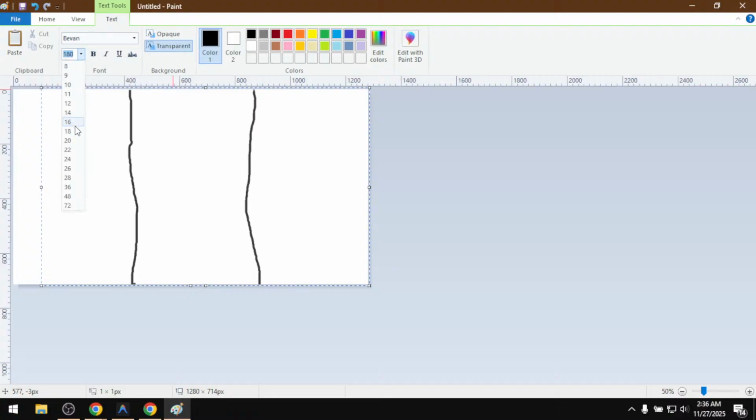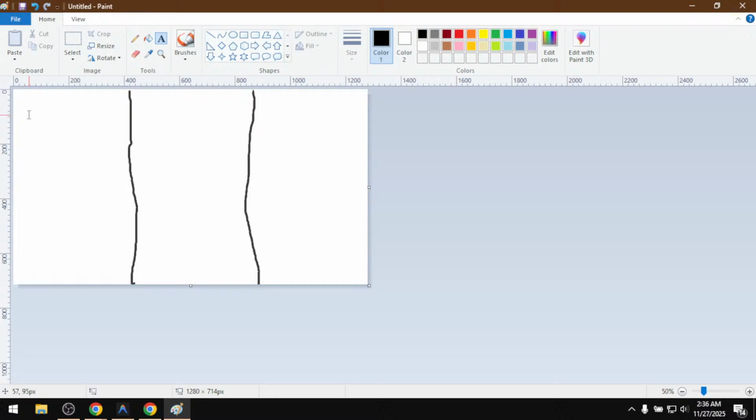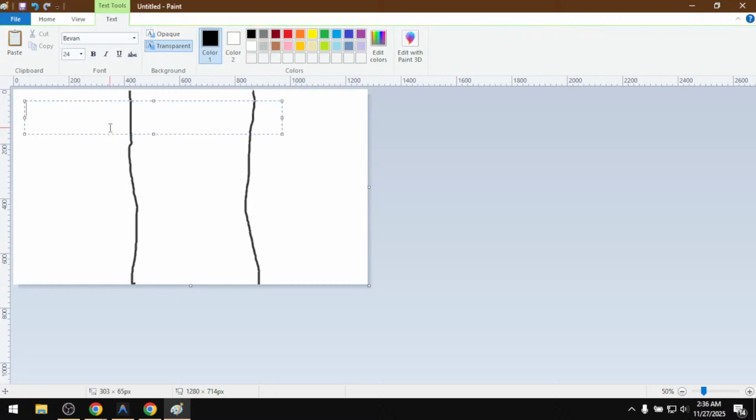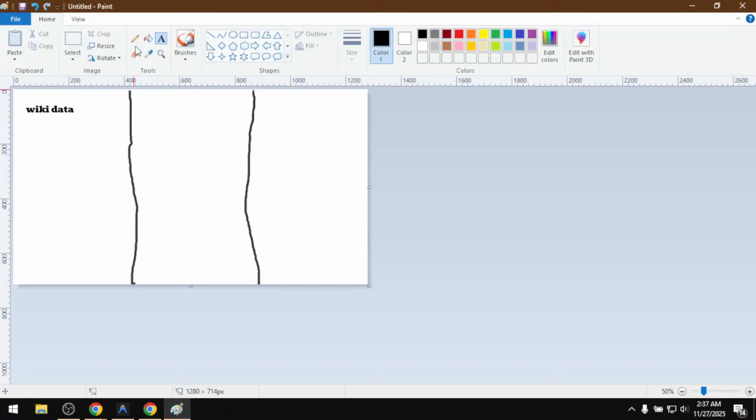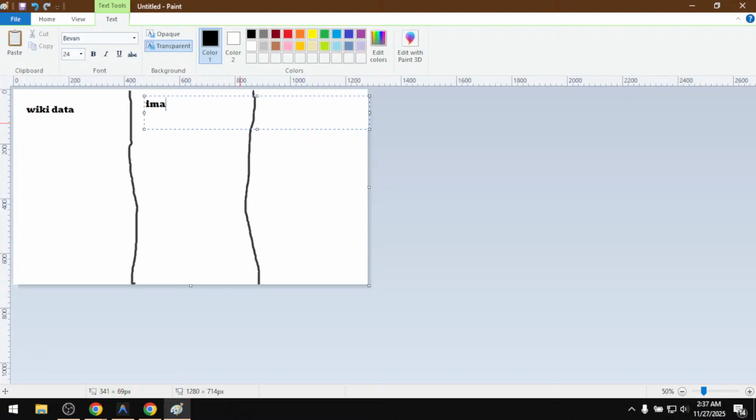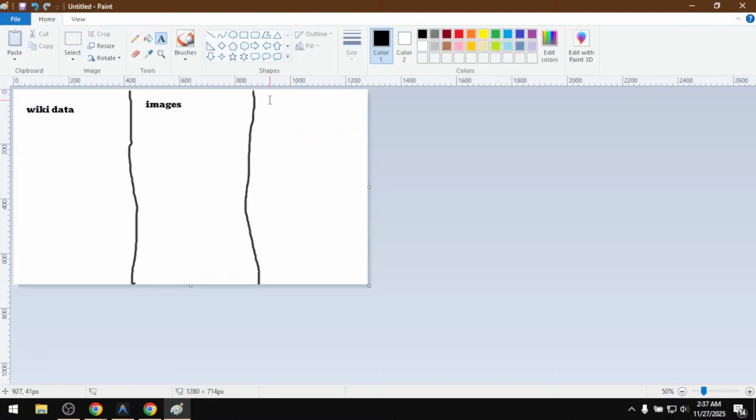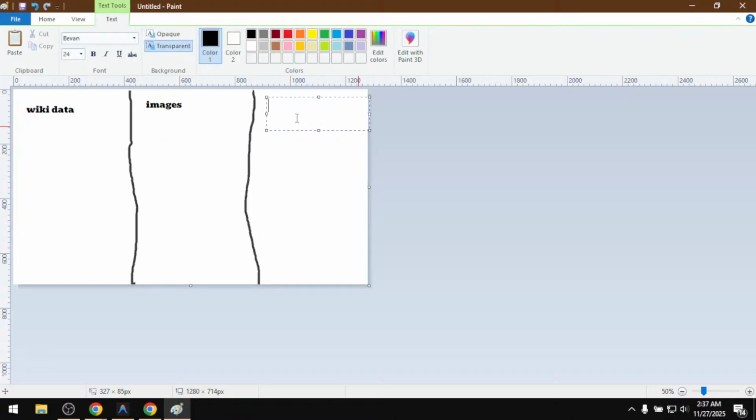Come on, we will do it like 24 and we will here say Wikidata, and again we will say images, and here say video suggestions.